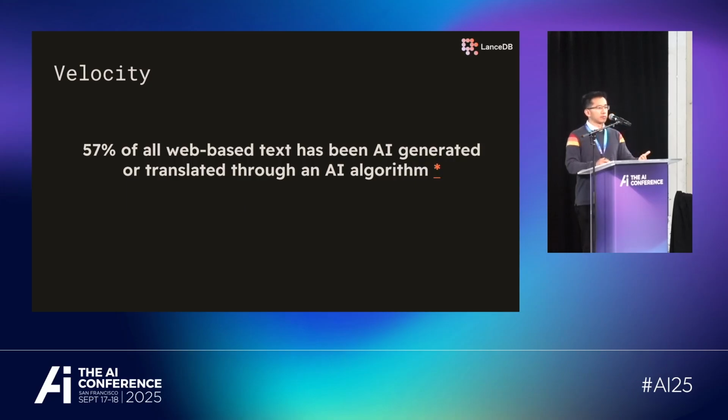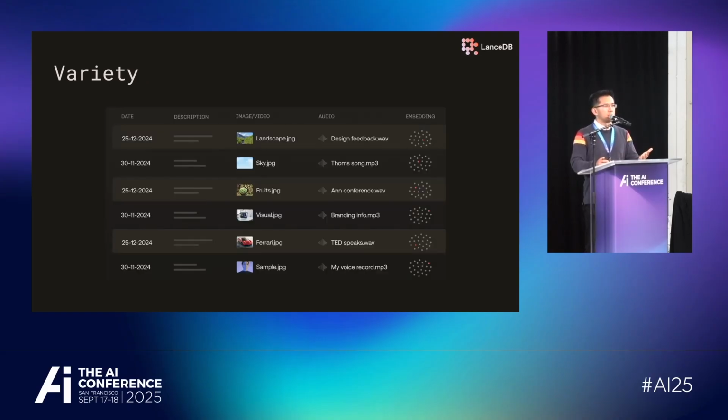Velocity is also much higher, right? Because of AI, we're no longer generating that data based on human input, based on manual input. We're generating that data automatically via models at hundreds of tokens per second. So not only is the data bigger, but it's also being created much faster than before. And number 3 is variety. When you're thinking about an AI application or an AI model, a lot of times they're multimodal. So it's not just about numbers and time series and dates and strings. It's also about prompts, long-form text, images, and videos, and of course, the embeddings themselves that you're all used to dealing with.